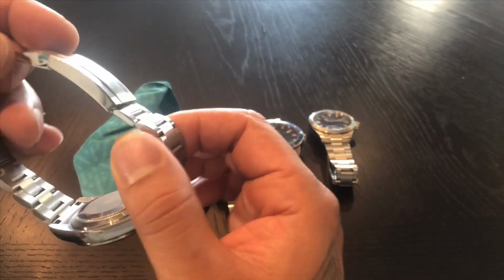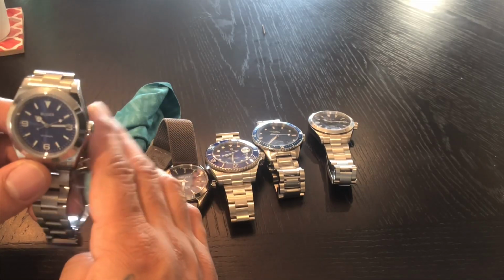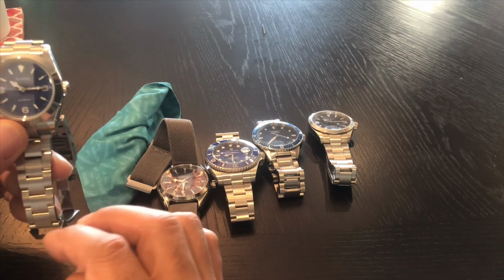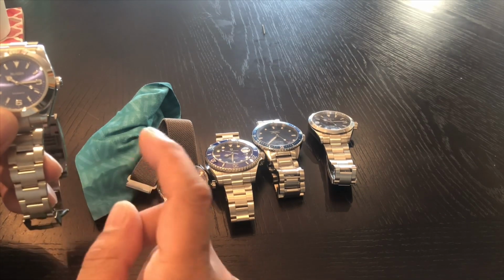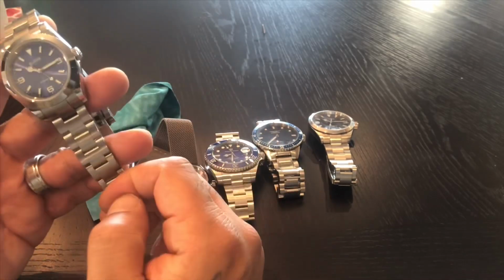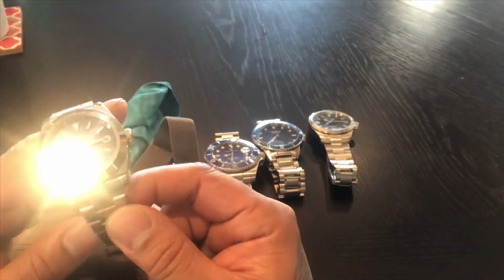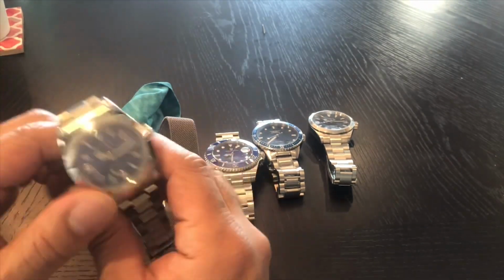So what I did is I had to take out, I think, 3 links on one side possibly, and then I took out one on the other, and then the link from the other side or something like that, I put back to the other side. I wanted to take out 2 and 1, so I put 1 over there, something like that. But if you get this, there's a possibility that one of your screws could be very difficult to get out.